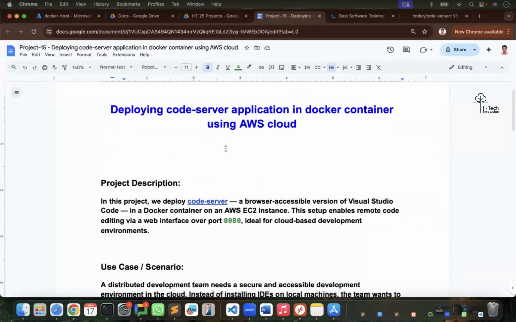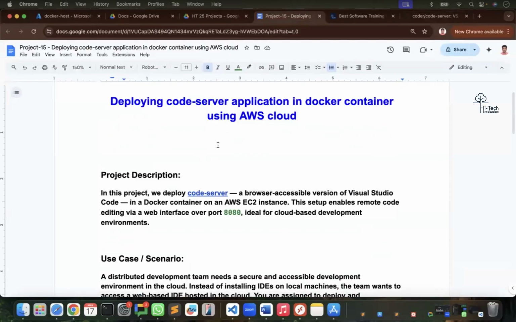So if you come to this requirement and read it now, you should be able to understand better. Deploying the code server means the Visual Studio Code editor accessed from the browser through the internet; that is what is called a code server. When you have code locally, you keep it in the Visual Studio Code editor. Code server means there will be a server where you keep all your code centrally.